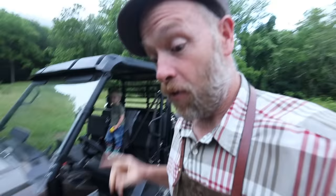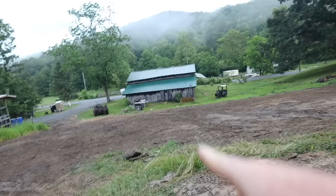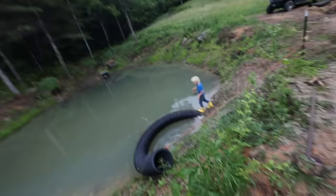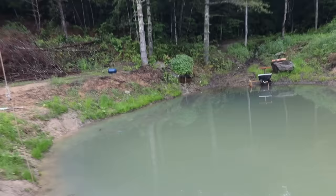Before we get started on the tour, I've got to show you the most exciting addition to the farm this year — a pond improvement. A vlog is coming out about this soon. This is a little pond up above our guest house, the people barn, the butchering shed. We have fixed our broken drain pipe. We've got plans for a dock and a waterfall feature.